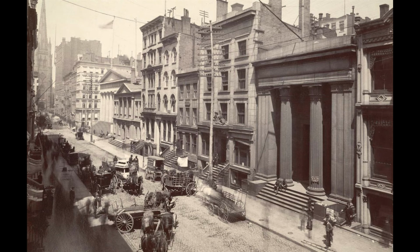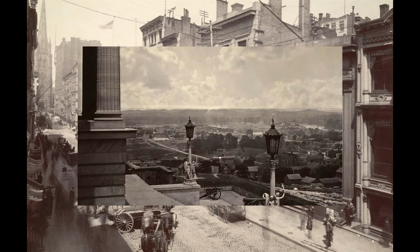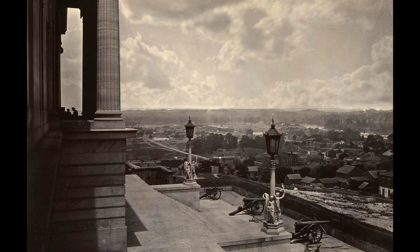After the war, many veterans poured into New York City in the hope of finding work. However, a recession in 1866 meant that employment was difficult to come by. This photo from the 1860s shows a very different Wall Street to the one we're familiar with today. There are horse-pulled carts in place of tourists and taxicabs, and soaring buildings like 40 Wall Street are yet to pierce the skies.